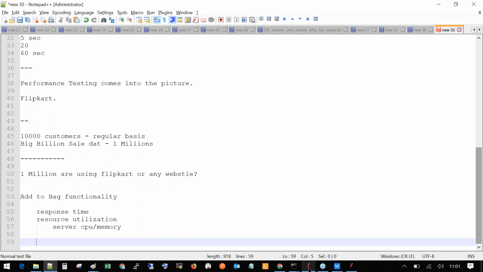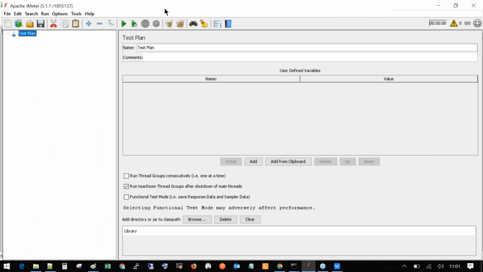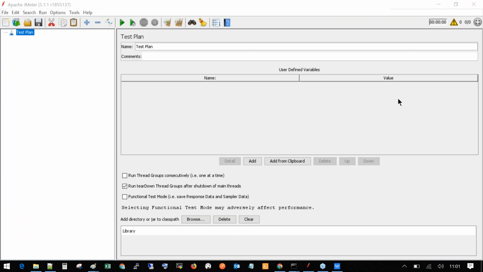All right, so there are two JMeters open. Let me close this one now. Once you launch your JMeter, I believe most of you are having your JMeter up and running. You will be having this option. There is a menu bar which has file, edit, and so on. There is one toolbar as well, where we have options like play, start, no pause, stop, and so many things, right?